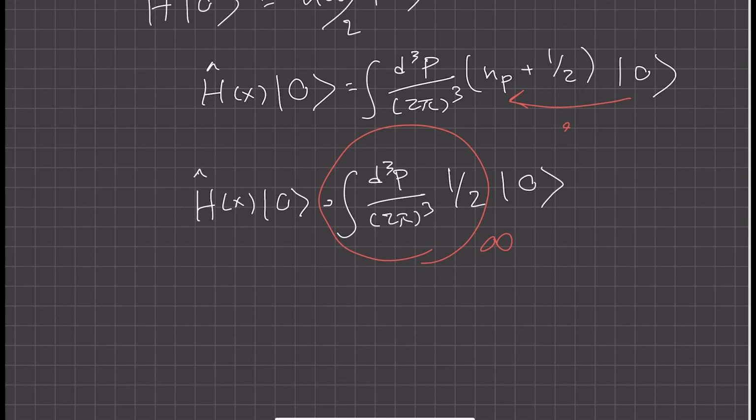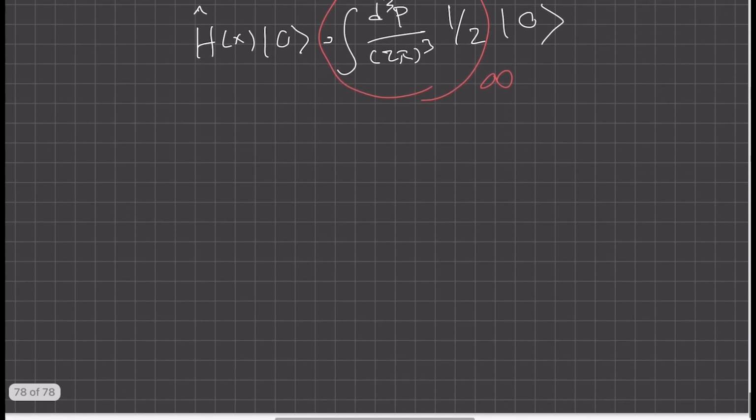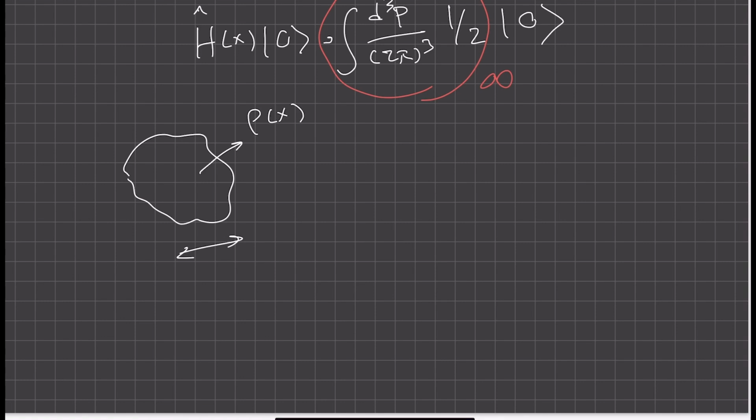If you think about a similar argument in electrostatics, let's say you have a finite dimensional charge. So let's say I have an object, and then I have rho of x, some electrical charge density on top of that, and then I try to integrate it. The energy of this configuration is finite.